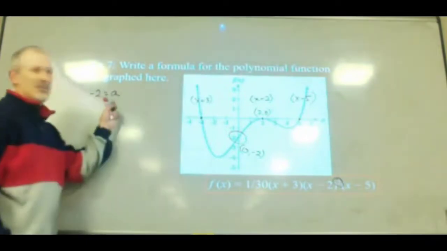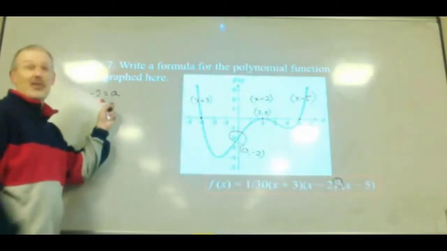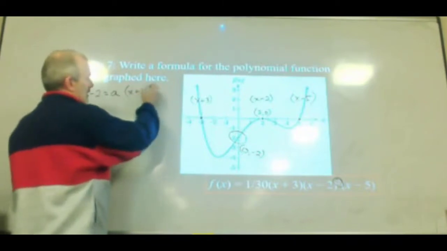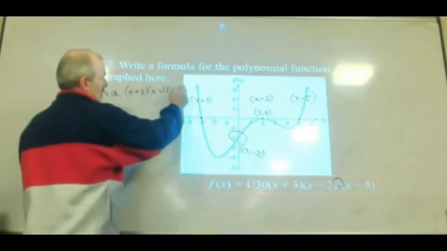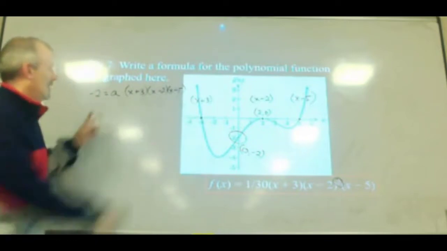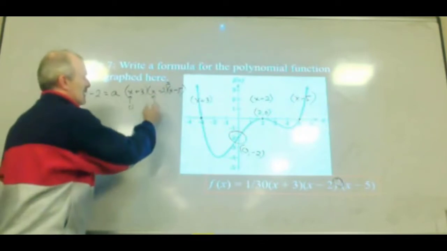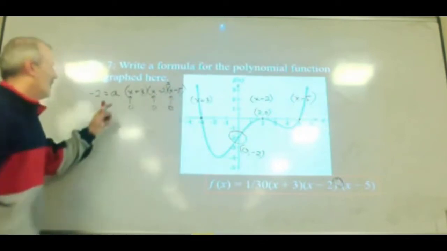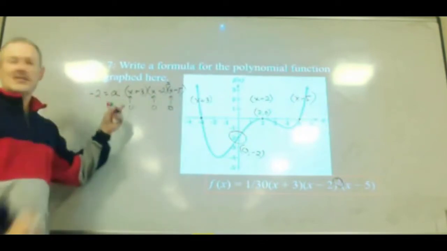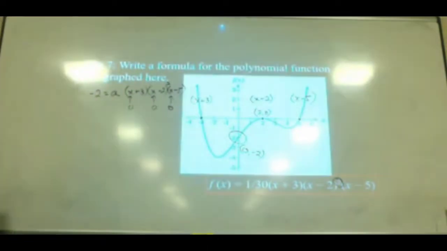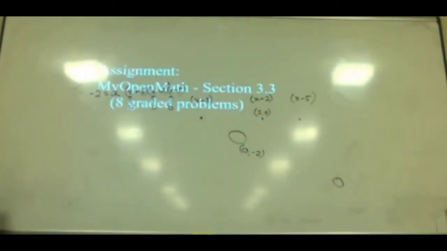And we have the possibility of this a value in the front of all these factors. Okay, and that one's squared. And so what we do is we'll put in the zero values for all of these, and all you'll have left is a bunch of numbers with the a, and get the a by itself, and that ends up being 1 over 30. So if you want to see that more specifically, because I know there are probably questions like that on the homework, check out the video and I'll have it posted and you can find that. But there are 8 problems from that assignment.